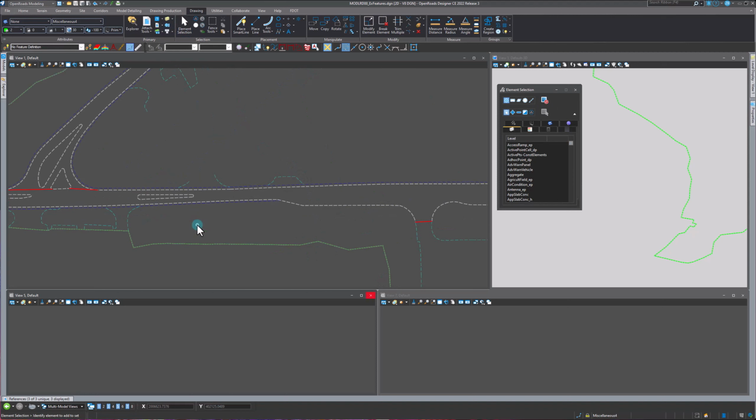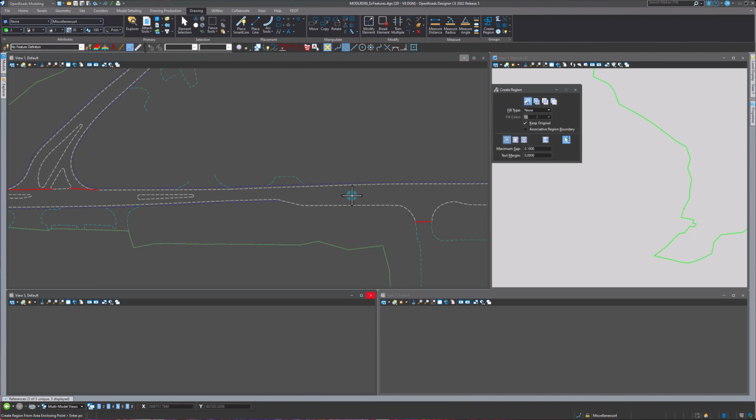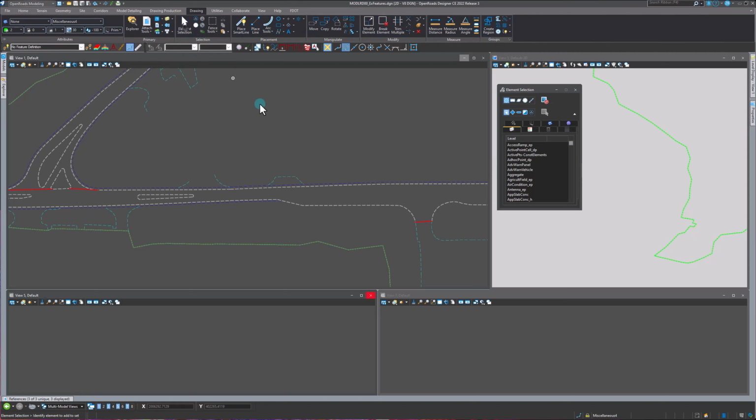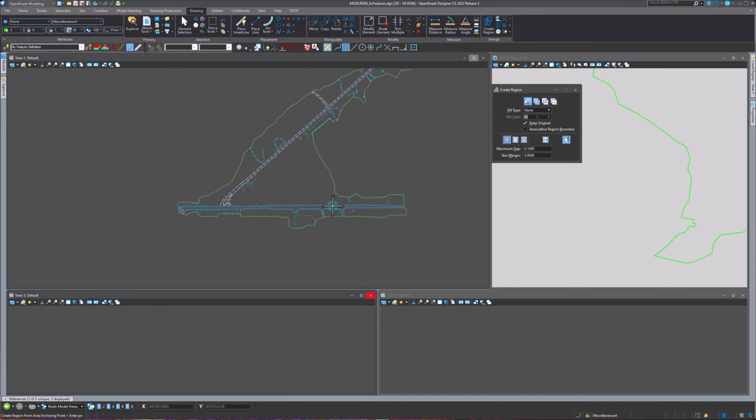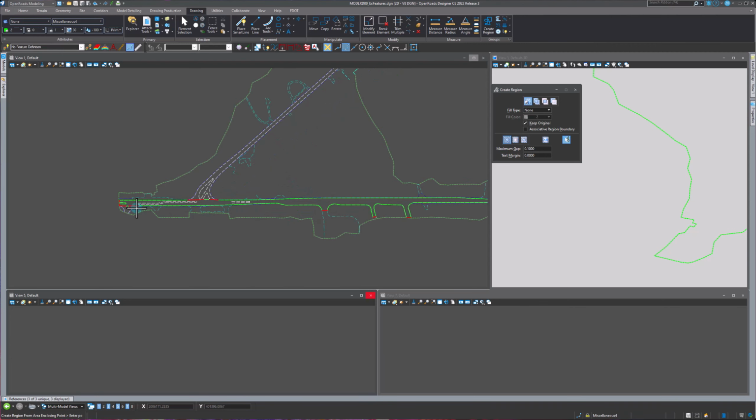If I'm zoomed in here, it doesn't want to find that region. This tool can be kind of finicky sometimes when you're dealing with really large areas. So just hit element selection again, make sure you're zoomed all the way out, and then come in here. And now you should be able to select that region. And if I click in there, I've got the boundary.